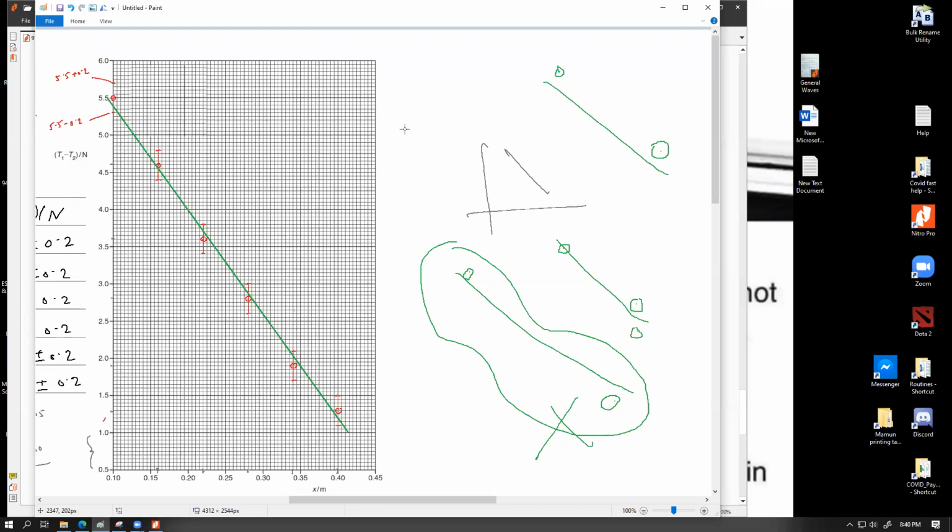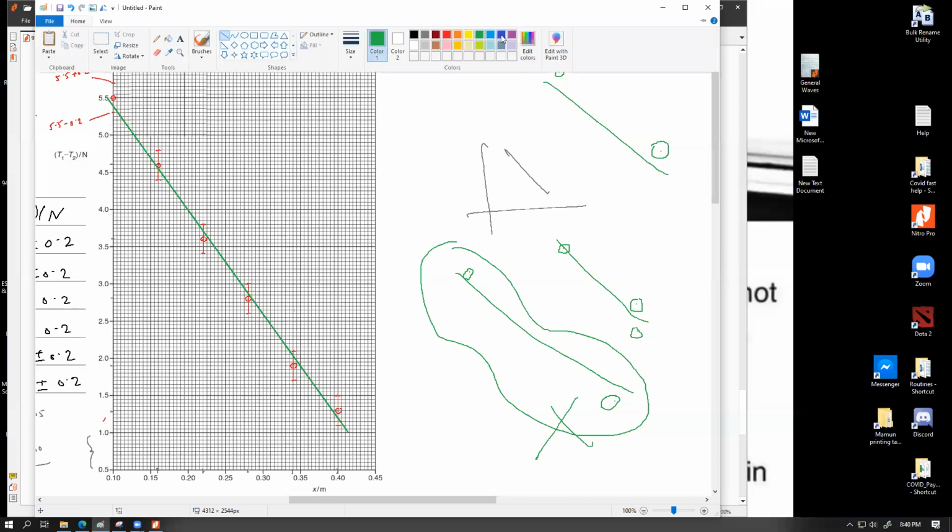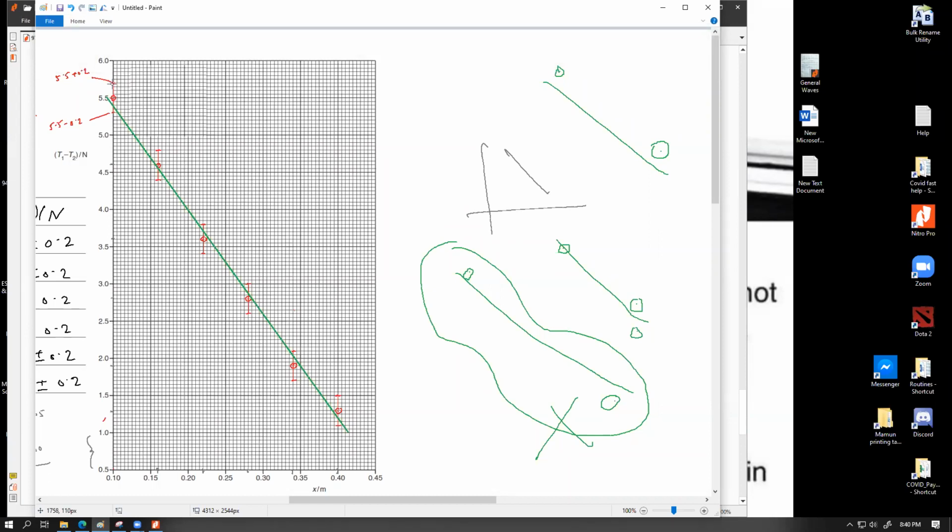There can be two worst fit lines, but you have to find out which one is the worst. What I mean is that, let me draw with, let's say, another color, let's say blue maybe. So the first worst fit line can be drawn from the top margin of your first error bar to the bottom margin of your last error bar. That is one of your worst fit lines. And the other one can be this one. These two are your worst fit lines. And these are your only worst fit lines.